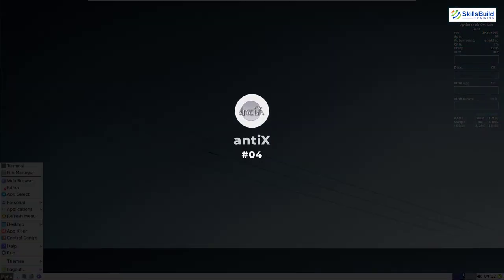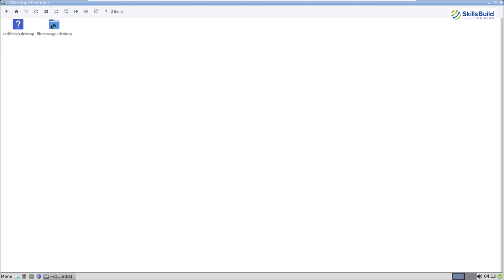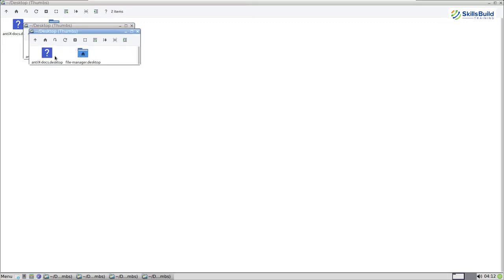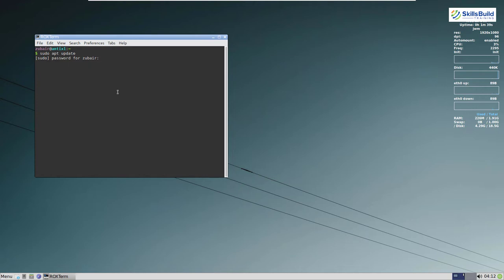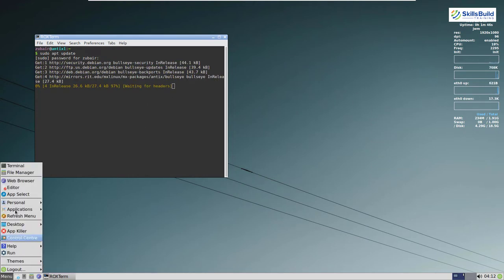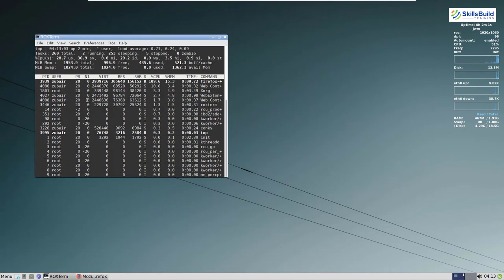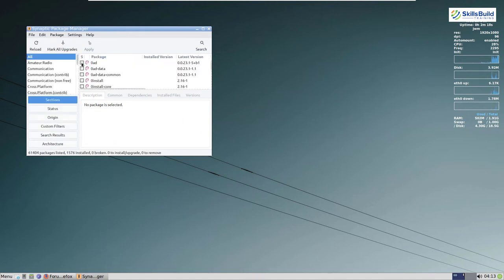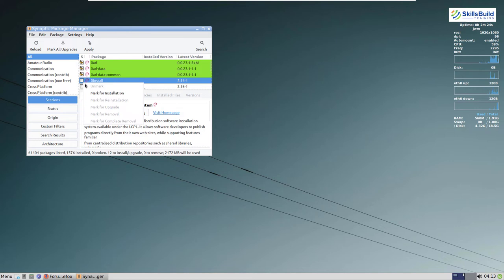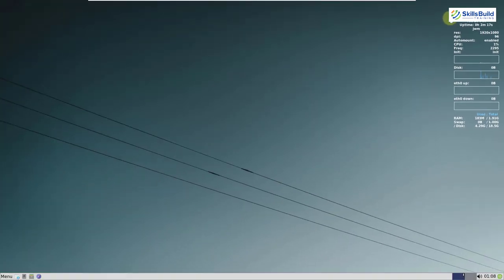Number four: NTX. NTX is one of the best options if you have a system with limited hardware resources. It uses the IceWM window manager with ROX file manager, making it a very lightweight Linux distribution. Although it is based on Ubuntu, it also has a repository to download different software and applications. A standout feature is that it displays system information directly on the desktop without opening any application. Along with being lightweight and responsive, this distribution is very user-friendly.